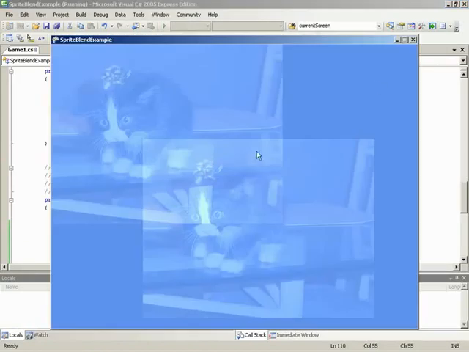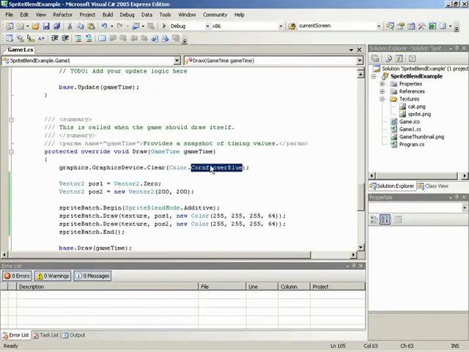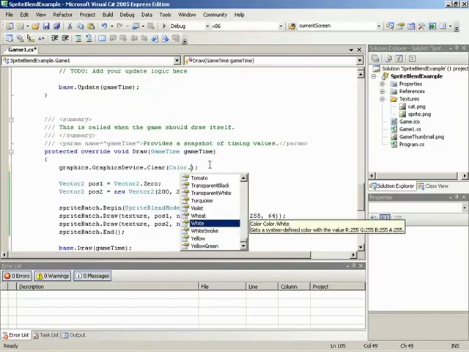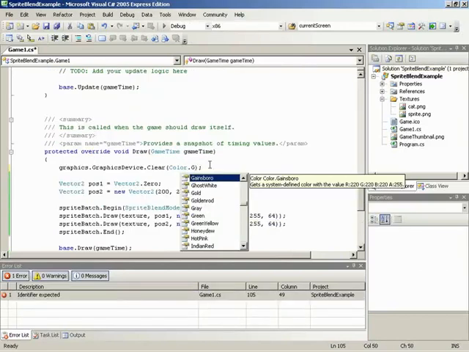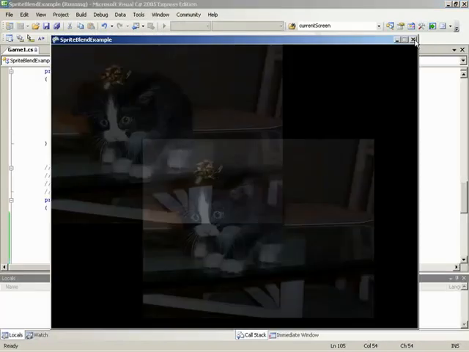Okay. This one is a little hard to see because of the blue background. This is getting very close into needing that circle routine we were talking about. Let's start out by changing it to black. That'd be a good idea because that'll also help later when I want to get the final effect. So I'm going to change the graphics clear color to black. And you can see it right there.